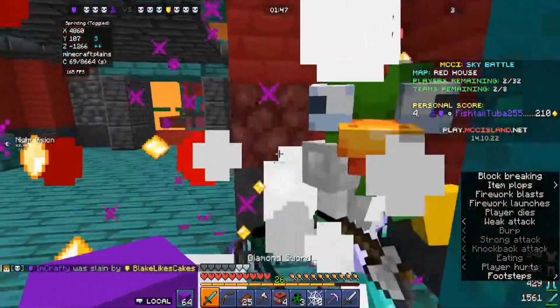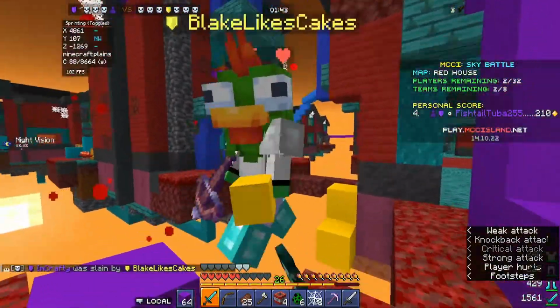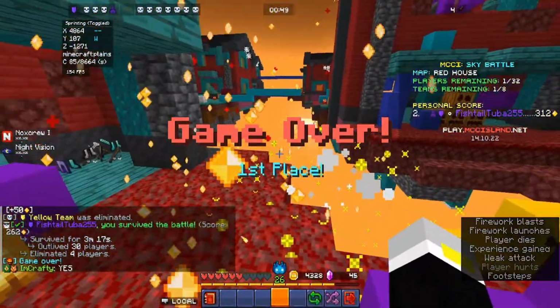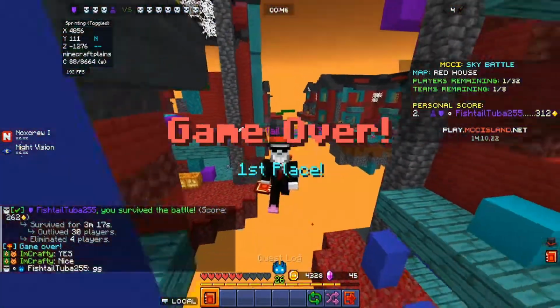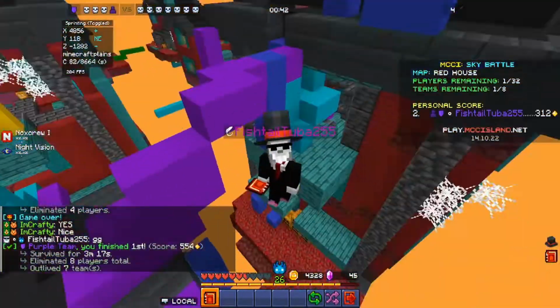Which is what just happened to my teammate there. And I just clutched that because of the spam click. The spam click is very useful when people are low and running. They will spam cobwebs and murder you with the TNT.